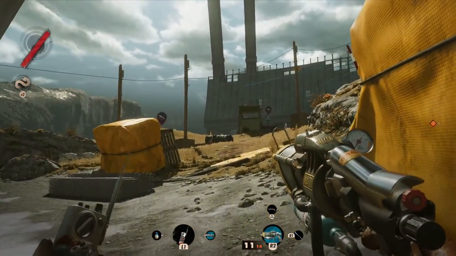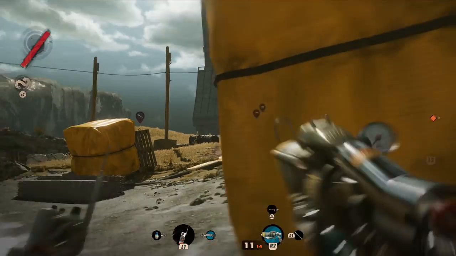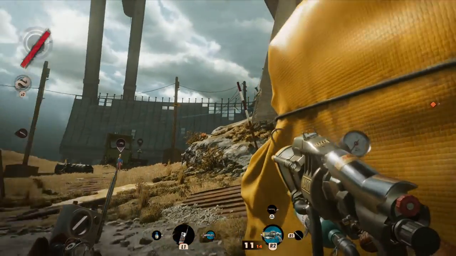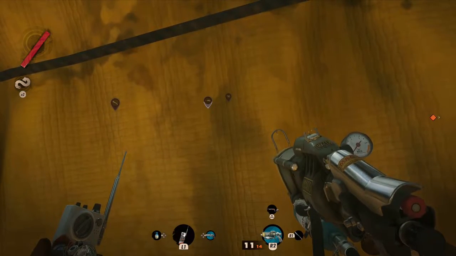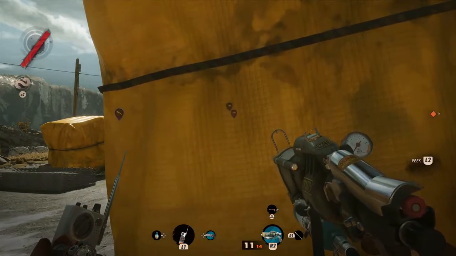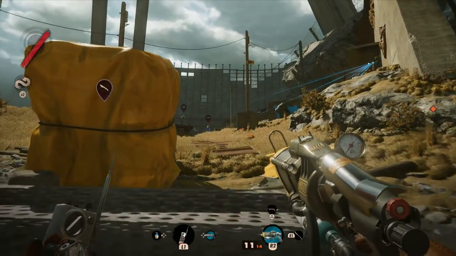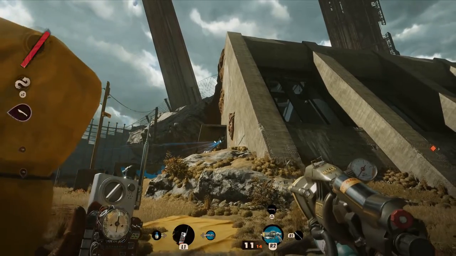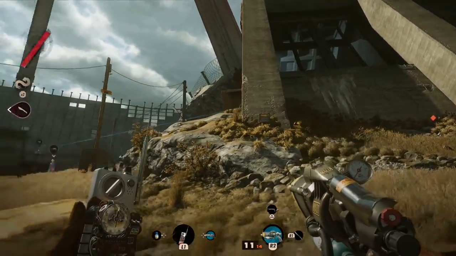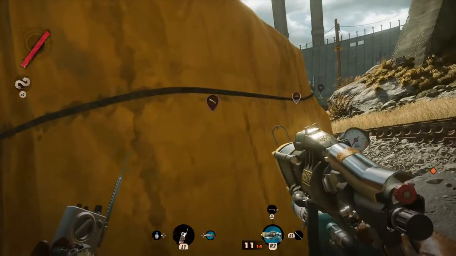Bloody hell. Another enemy there. There we go, there's the peeking. Good peek. A little peek. Try and go over this way. Oh, I'm not close enough. Oh shit! Okay, back to square one again.